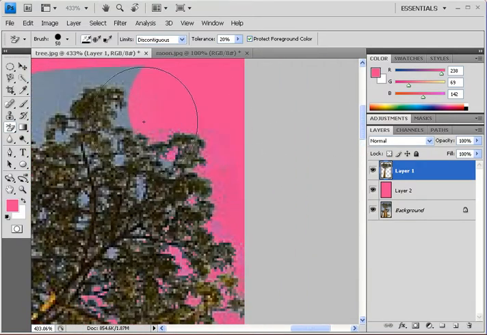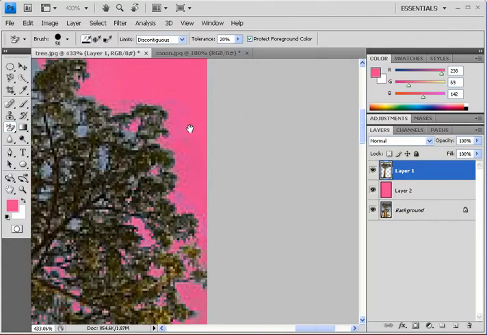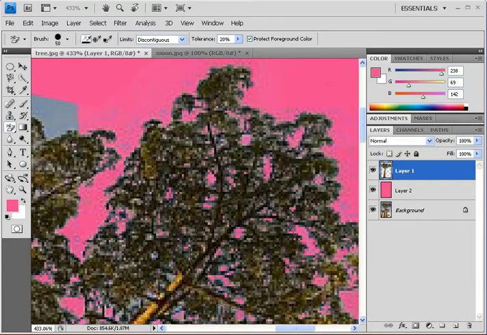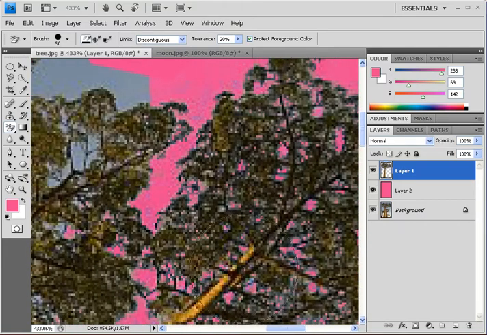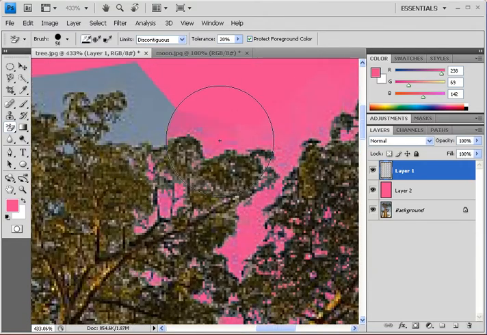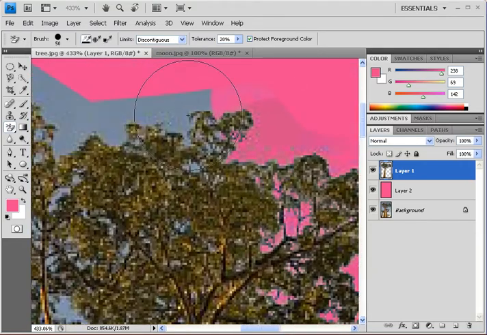Now you can see as I do this, it's partially selecting some pixels. You can see these dirty pixels here. Those are partially selected pixels, but they should not present a problem when we go to move this. And that's because when we create the actual outline for what's going to move into the other image, if those are below 50% selected, they won't go with us. So I'll show you what I'm talking about here.